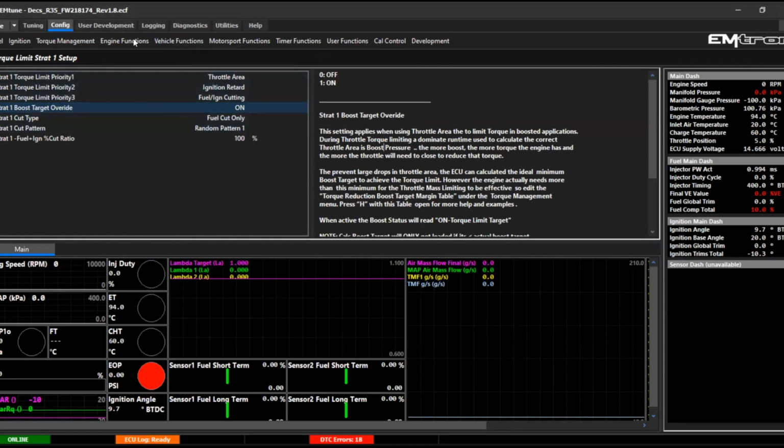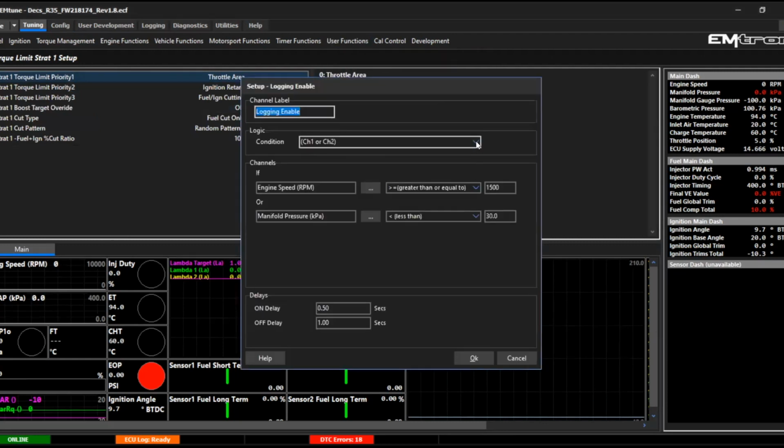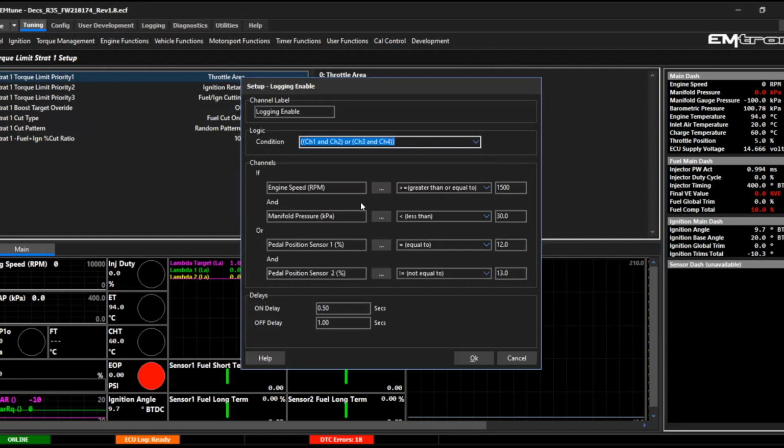The new user outputs function that you would have seen when Scott was showing through the software before is a lot more readable, and we've tried to make it so that if you choose a different logic configuration, it's very obvious what's going on and which conditions are being grouped together.